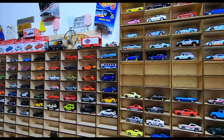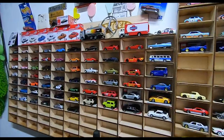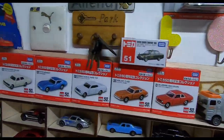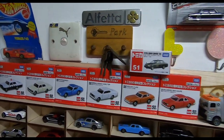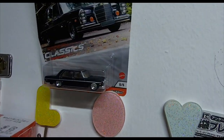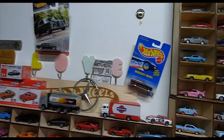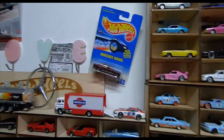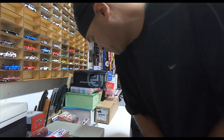So today I thought I'd do a very quick unboxing of some models which I have gotten recently. No, I'm not going to unbox those because that's a whole set from Japan. And I've decided to keep the F40 in the case as well, including the Mercedes-Benz 280 SEL 4.5 and the 380 SL as well. Sorry, SEL.